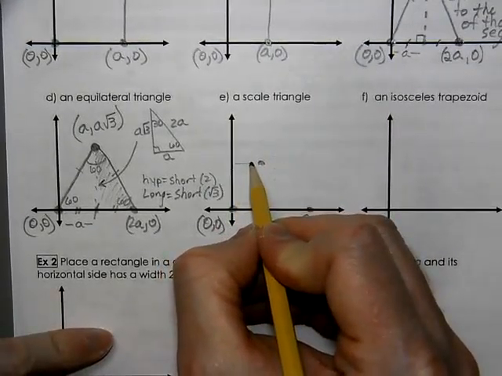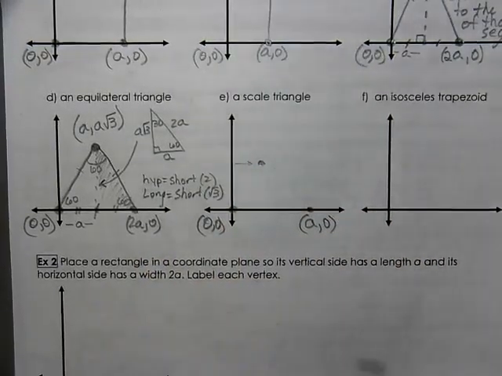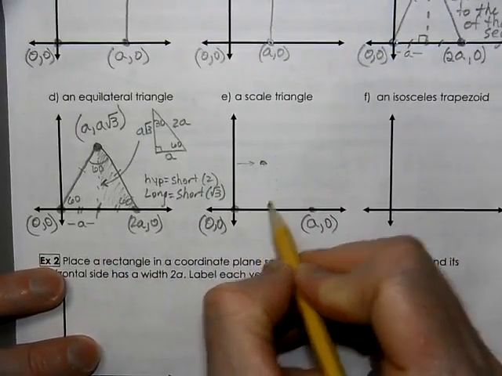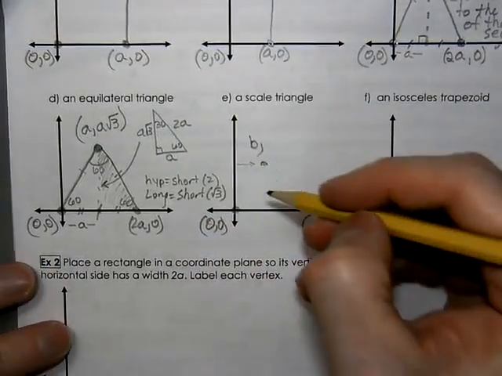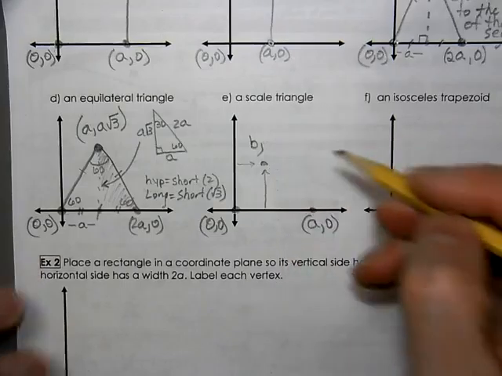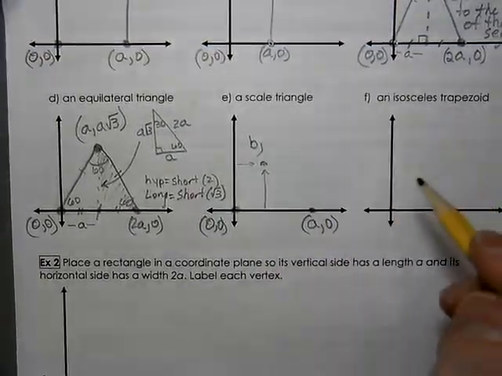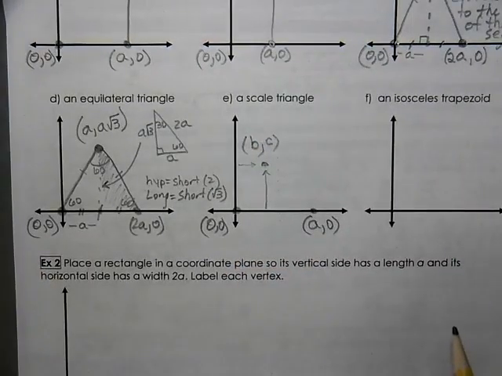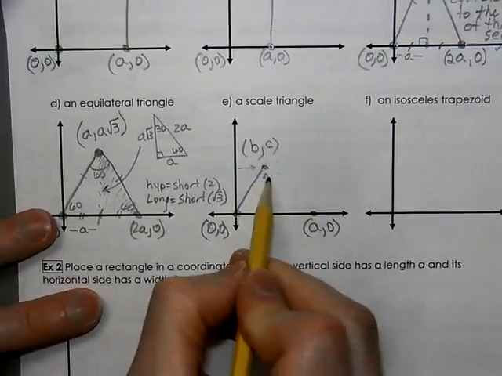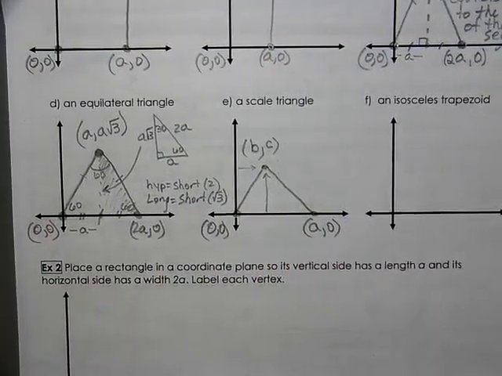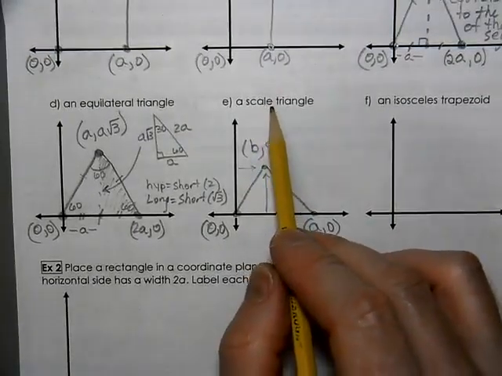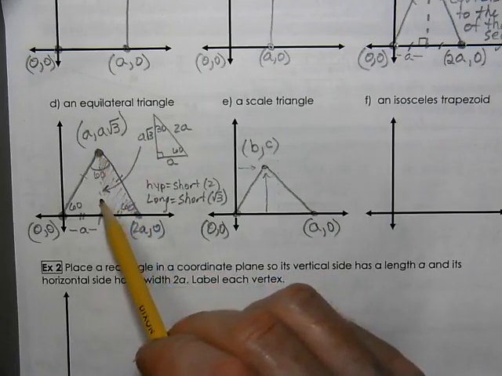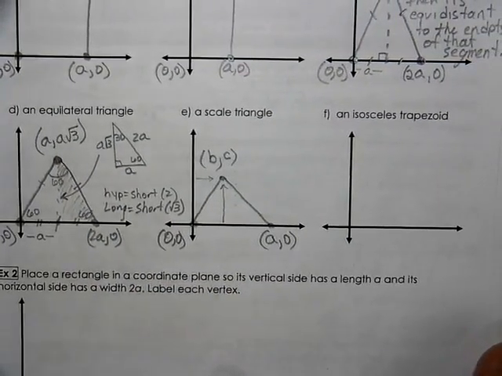Now the distance that it takes to come over to get to that point, there's nothing specific about it. It could have been anywhere. So we'll call that distance something different called B. And the distance up, there was nothing magical about that. It didn't have to be twice an amount or half an amount or anything. So it could be any spot up or over. So that would be our scalene triangle. The equilateral triangle we had done over here, and that was a little bit more complicated. Isosceles triangle.